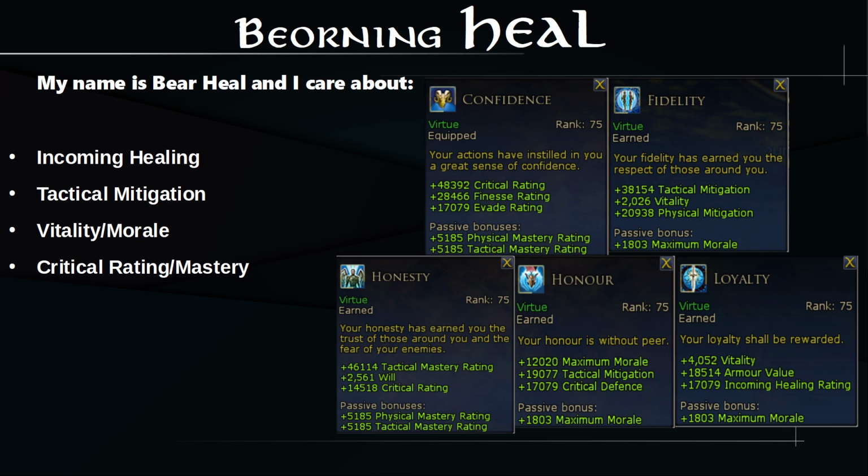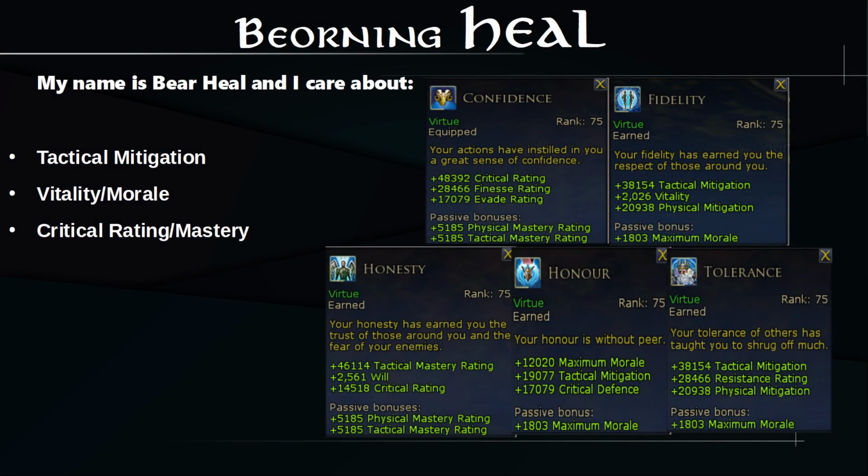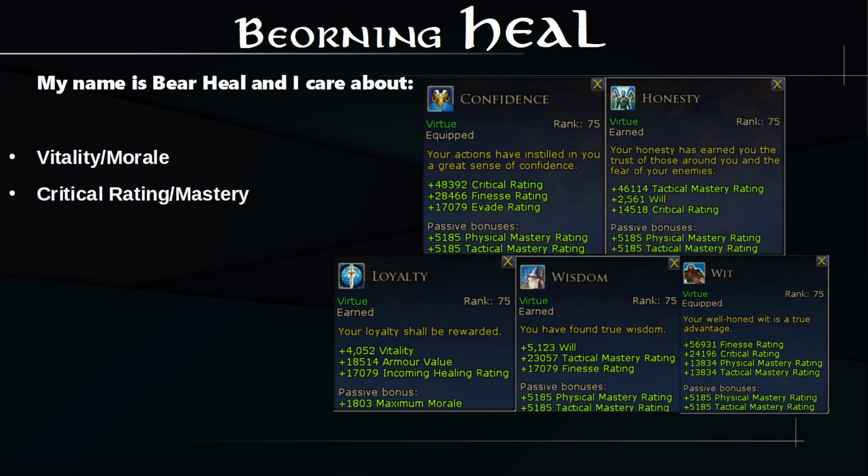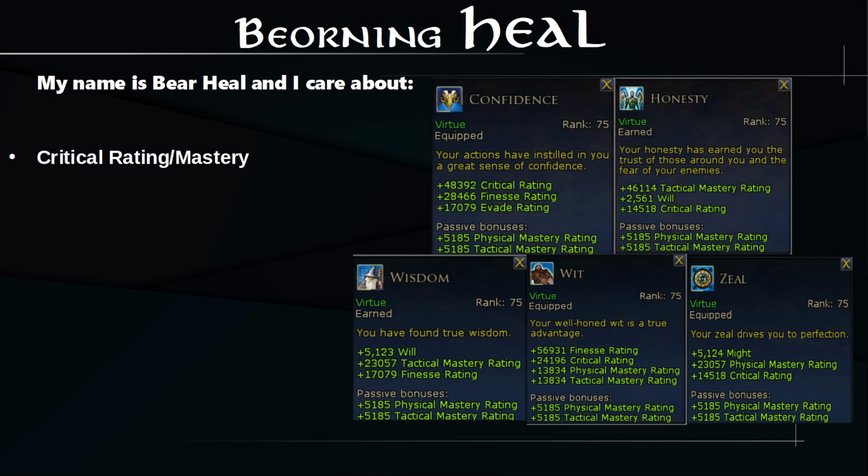If you care about all these stats for your Beorning healer, you go for this. You don't care about the incoming healing, this is your build. You don't care about the Tact Mits as a healer, your build. Obviously, as a healer, having some morale and vitality is good to have. But if you don't care about the vitality and morale gain, then you just go for pure glass cannon, crit and mastery build.